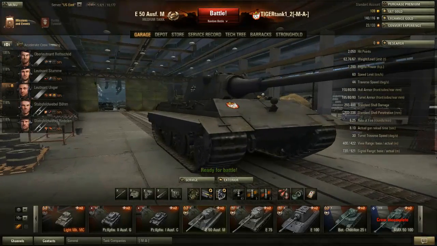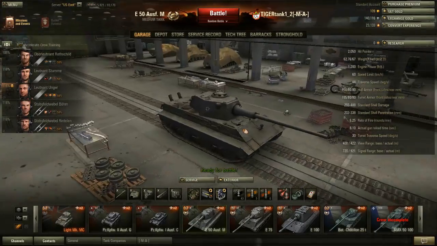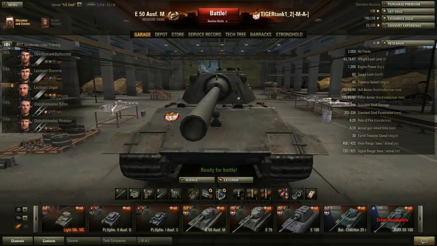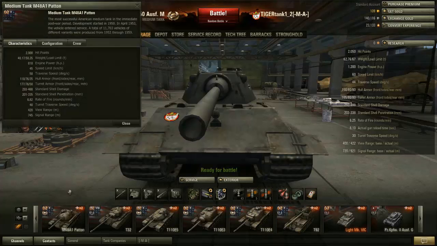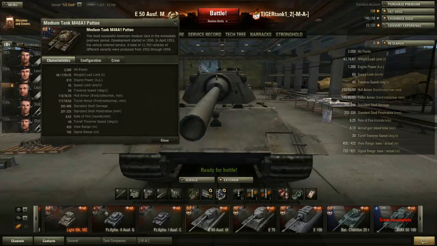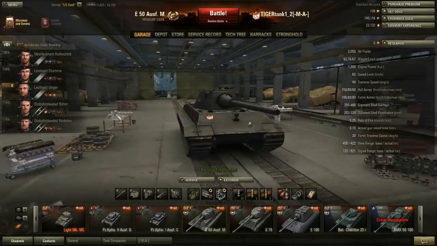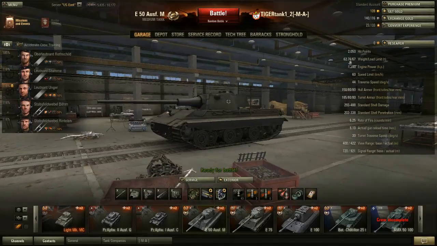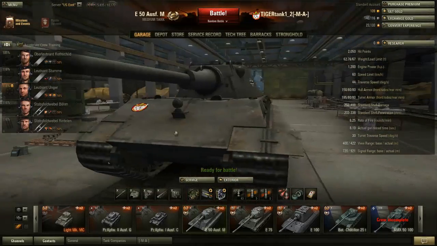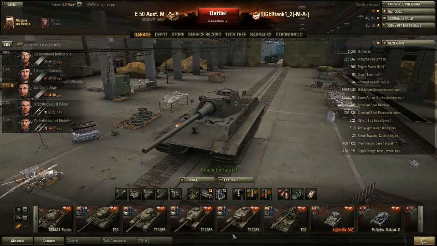So the E50, let's look at the stats for the tank. 2050 hit points, that is pretty much standard. I think it's 50 hit points more than the Patton. Let's look at the Patton. Yeah, the Patton has 2000 hit points, and the Bat-Chat has 1800. So it's 50 hit points more than the Patton. The weight load limit is 67 tons. I have 62, 63 tons on this tank right now, with all the equipment, ammunition, and all that stuff in it. So it's a pretty heavy medium tank.